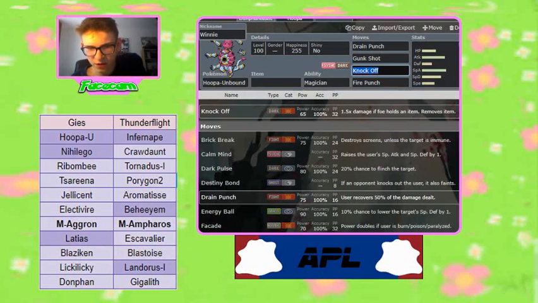I feel like Jellicent has to come. Jellicent just looks too good in this matchup. It can Taunt stuff, prevent them from setting up Trick Room. Except for Aromatisse, Aromatisse cannot be taunted. Keep that in mind. Very important information, because it does have Aroma Veil.